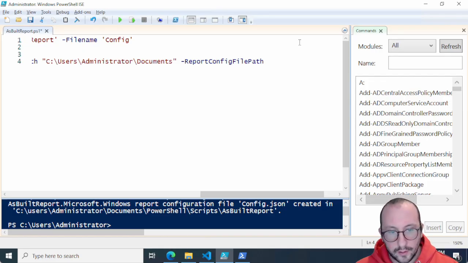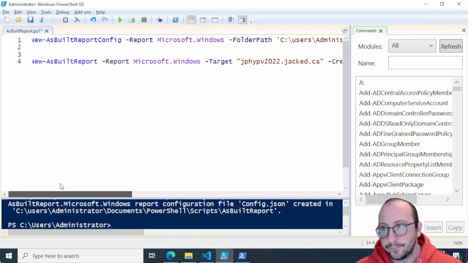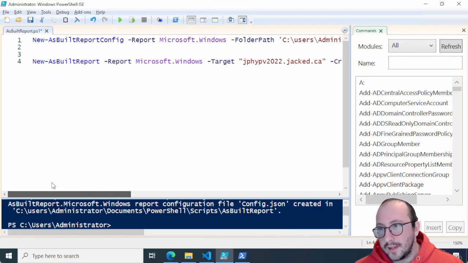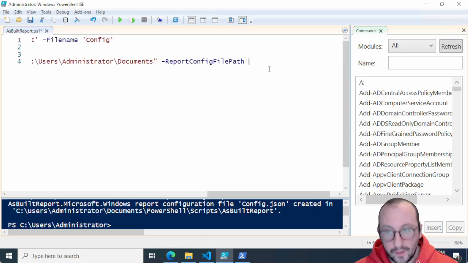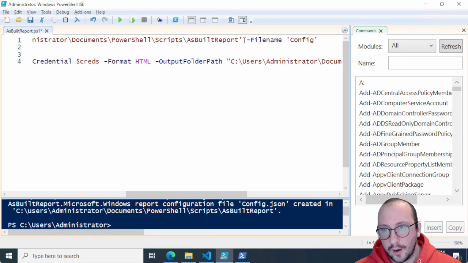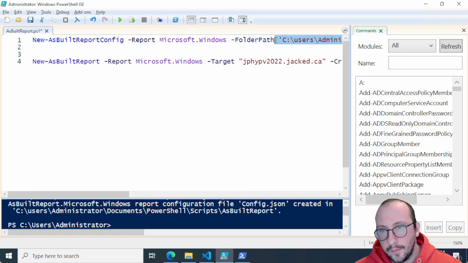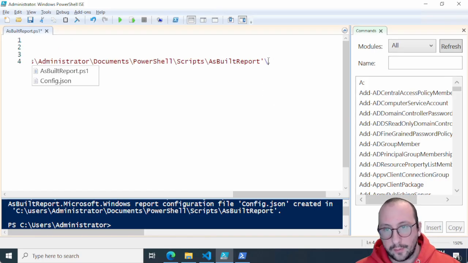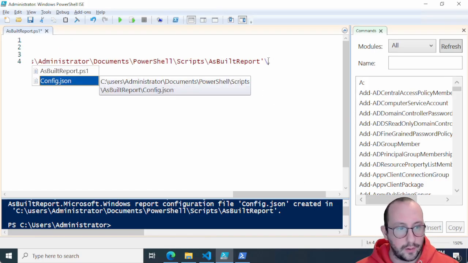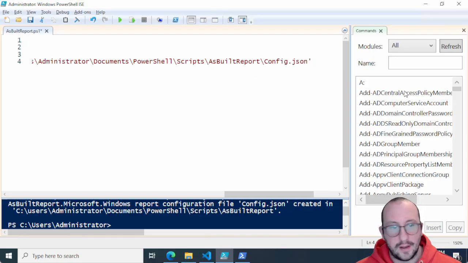So our report config file path is going to be that AsBuiltReport config. So we are going to just copy the folder path here because I find that's the easiest way to go about that. And then we're going to do a slash and put the config.json here.